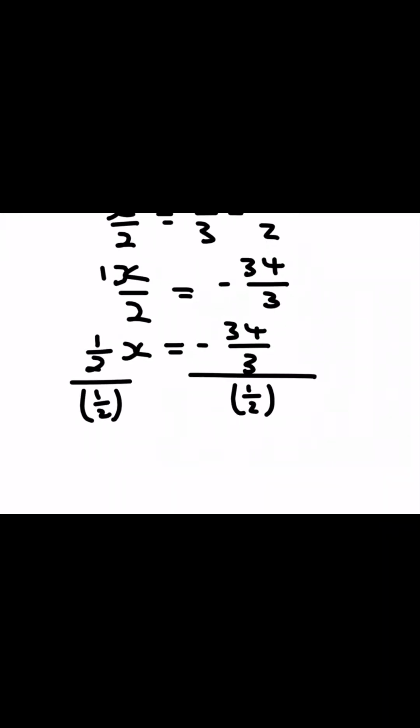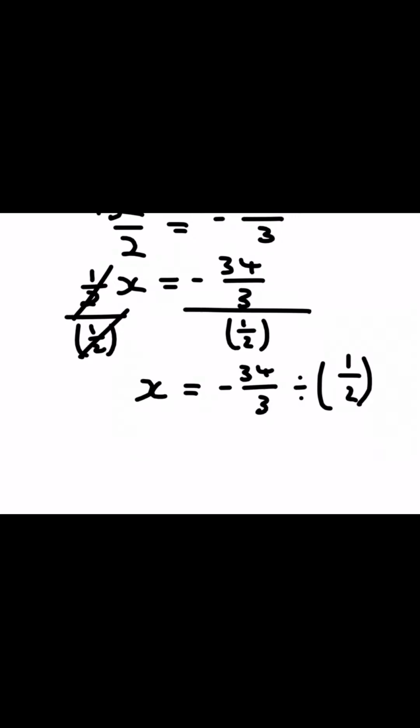Then what you do, you remove that fraction. Remember, whatever you do on the left, you do on the right. Because you are removing a fraction, that's why I put it inside the bracket, so that I will say that and that cancels. Then on your calculator, you will punch it like this, where you say negative 34 over 3, and then you divide by, you open a bracket, and then you say 1 over 2. Just make sure that you have a calculator that is able to do fractions.